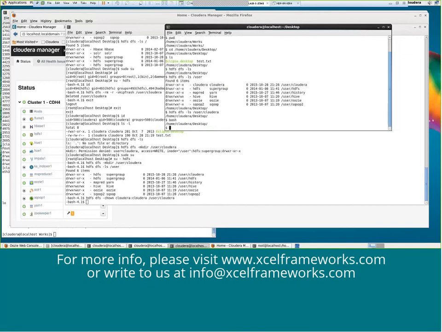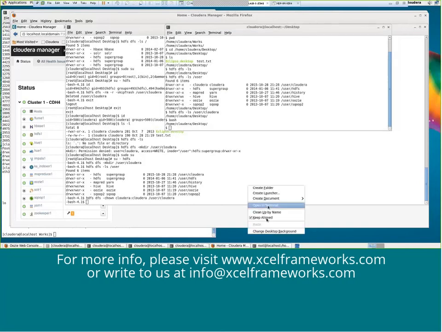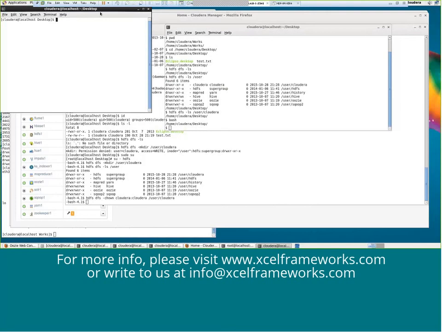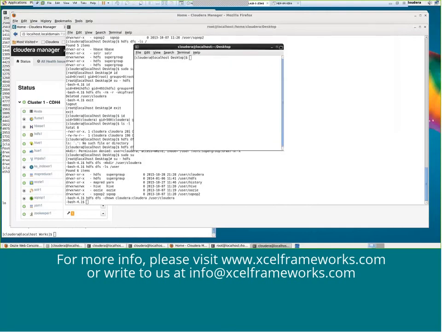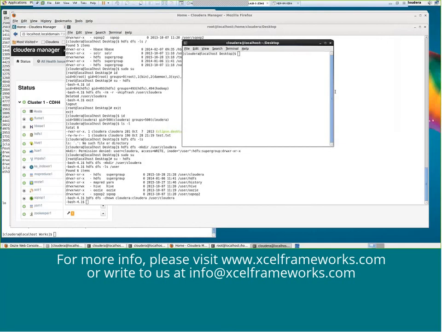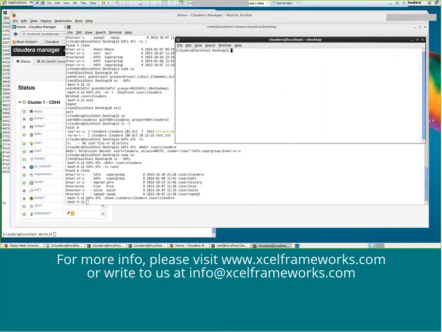Let me open one more terminal. This is getting confusing for you guys. So let me open a new terminal, so this should be better. Let me close this. So in this instance, I'm logged in as the HDFS ID, and in this instance, I'm logged in as user ID cloudera. So hdfs dfs -ls. It just says there is nothing in your directory, right?